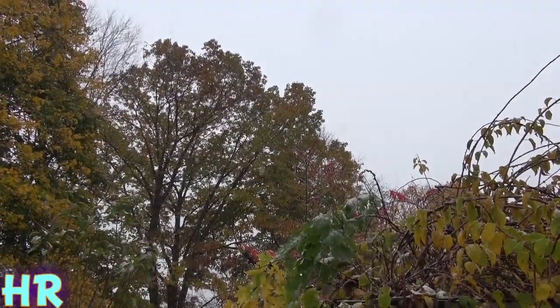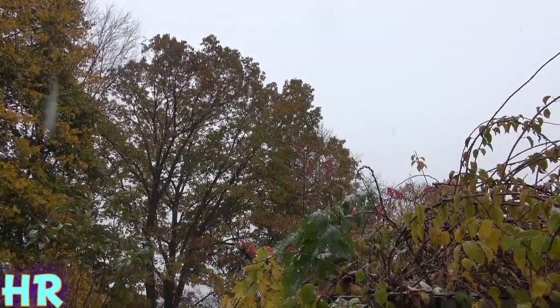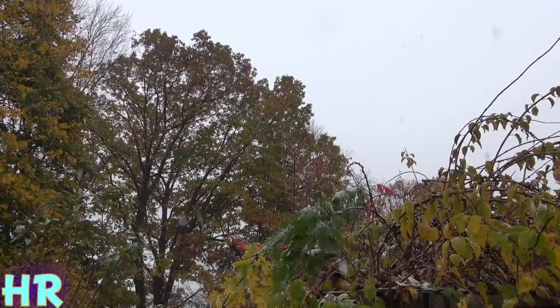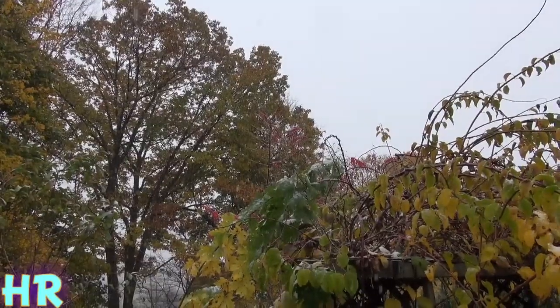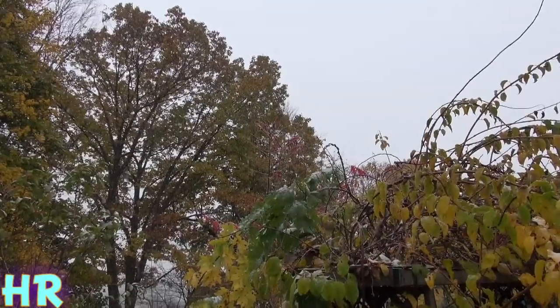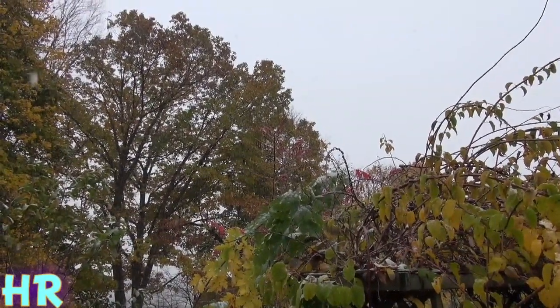I figured today would be a good day to do a weather share for November. Just yesterday it was about 60 — it was gorgeous. They were saying it was going to be in the 40s tonight and 30s and upper 20s during the week. That completely changed today. Now the weather forecast for the rest of the week is saying it's going to be in the mid to low 20s, with some teens a couple nights during the week as well.